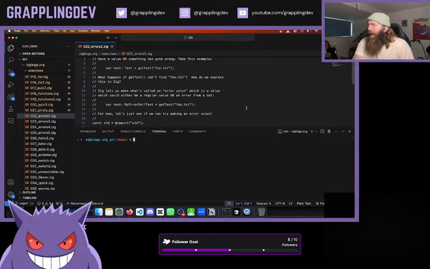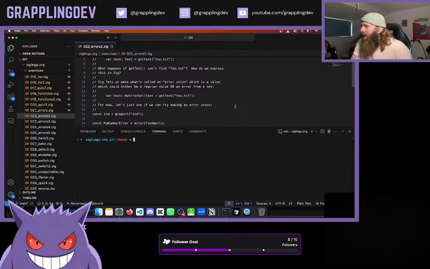Anyway, what happens if the getText function cannot find the file? How do we express this? We can make an error union, which is a value which could either be a regular value or an error from a set. And we've done error sets before.